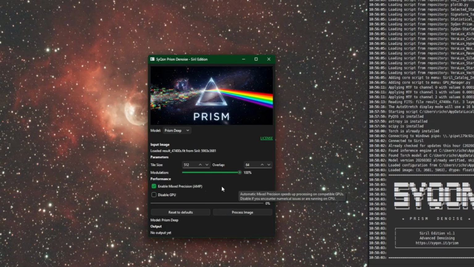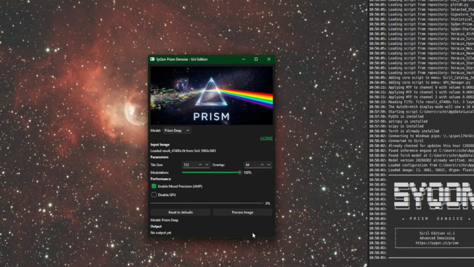The Enable Mixed Precision, the AMP, this is a GPU related option. It's on by default, obviously, and it'll help the process run faster. So if you're having any issues with the script, I'd suggest first unchecking the AMP option, running it again, and see if that helped. If not, then move to your second option and disable the GPU altogether. So if you don't have a GPU that's supported and you're seeing GPU errors or torch errors with the utility, then disabling it will force it to use just your CPU. It'll be a lot slower, but it'll still work.